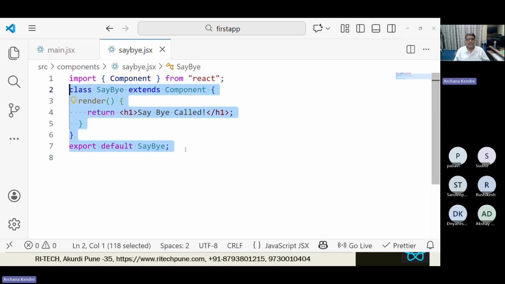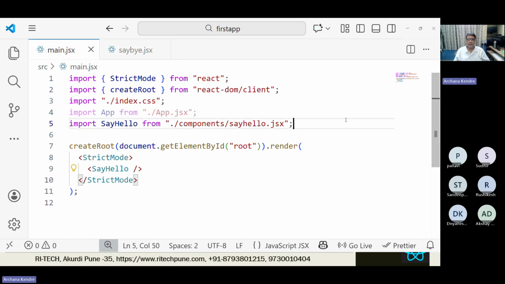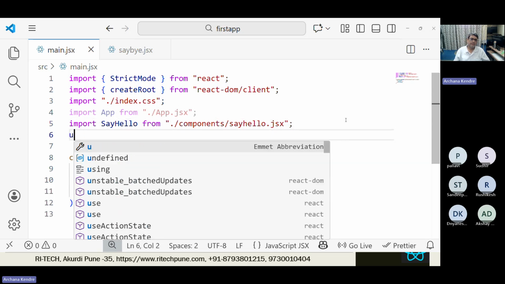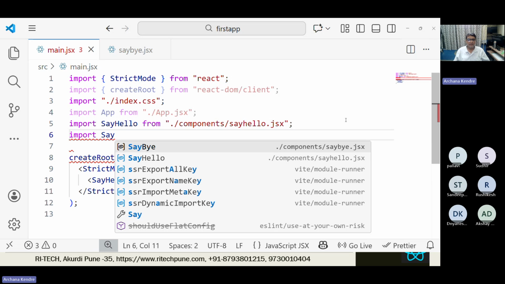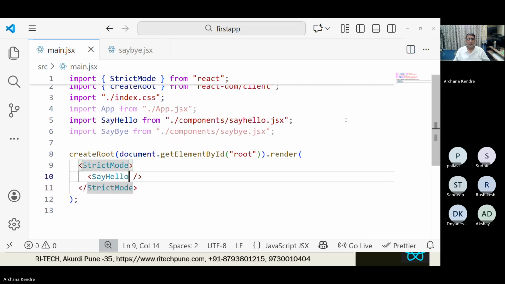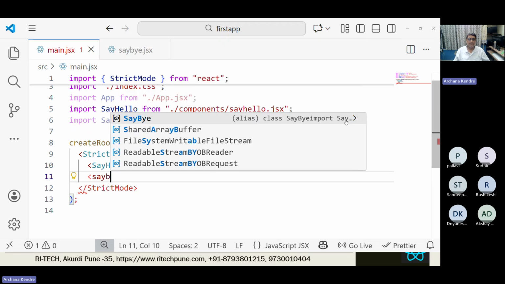Now I'll import this SayBye component in main.jsx. Or you can import it into the app, which we'll see in the next session. So I'll import SayBye, and we can also render SayBye below SayHello.